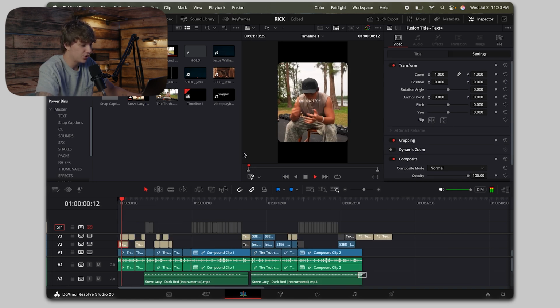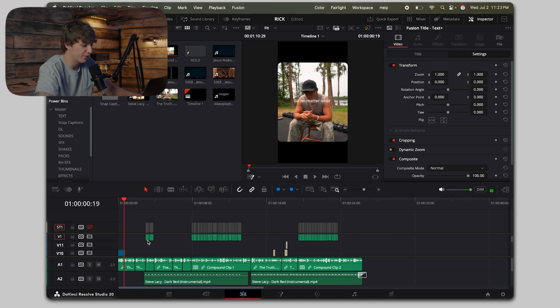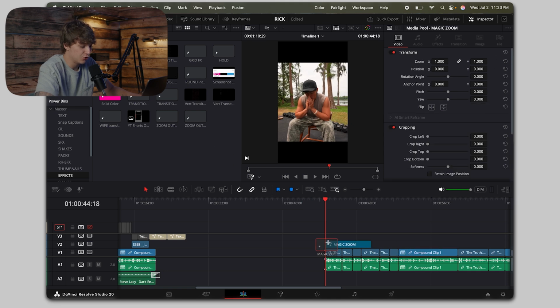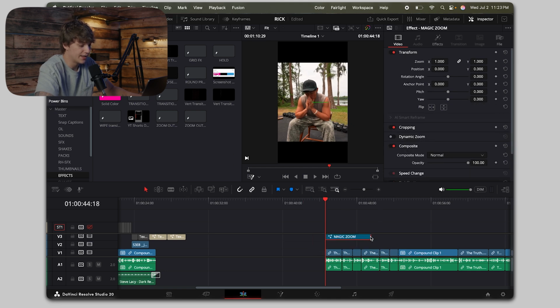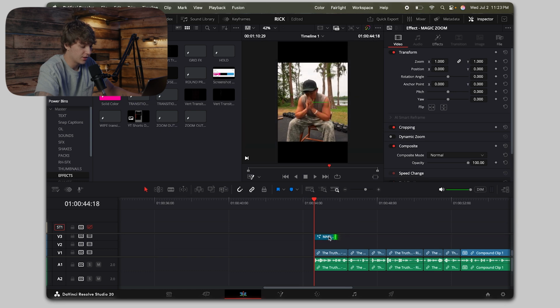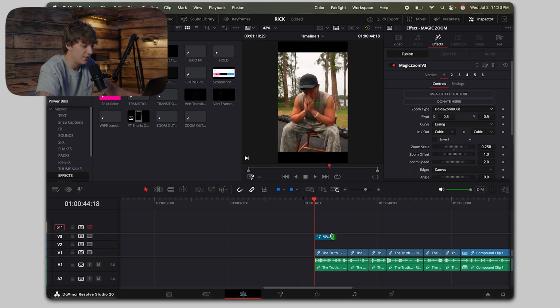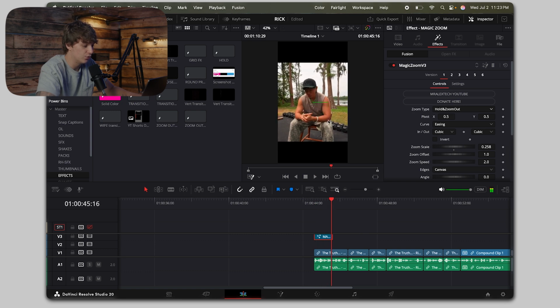But the first thing we start off with is a super fire animation. So I'm going to show you guys exactly how to do this animation. There is going to be a free plugin called Magic Zoom, which is what we're going to be using today. And like I said, guys, completely free plugin. All I'm going to do is throw this above my clip. And all we're going to do is go to hold and zoom out. And then you're going to watch that this is going to do a zoom out for you.